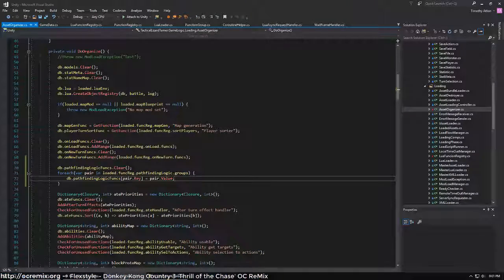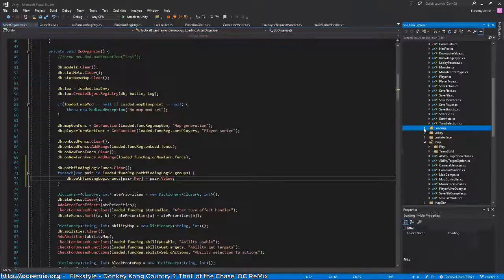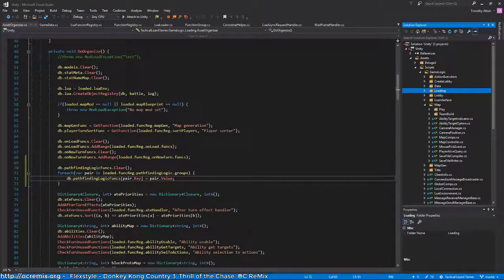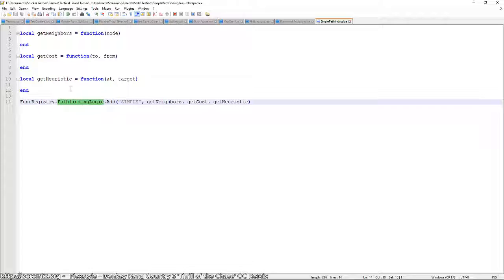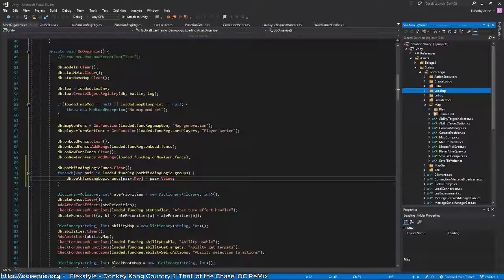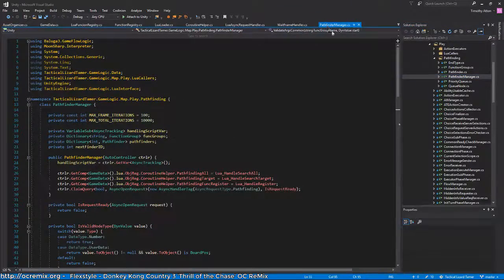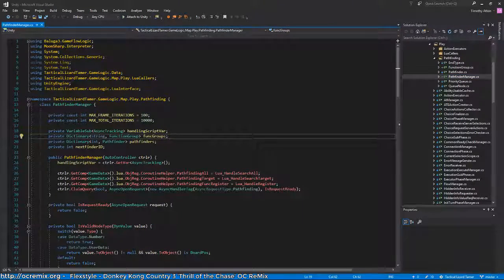Okay, so now that's all set up. That wasn't too bad. I wasn't sure how difficult it would be to get this ready at load time. So now I'm back at the Pathfinder Manager. We used to have this dictionary of function groups.